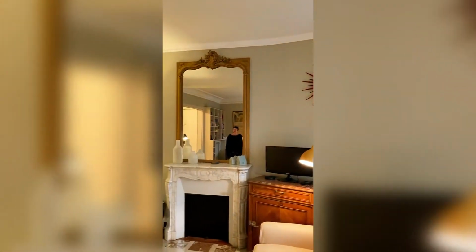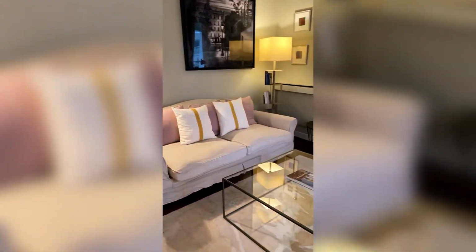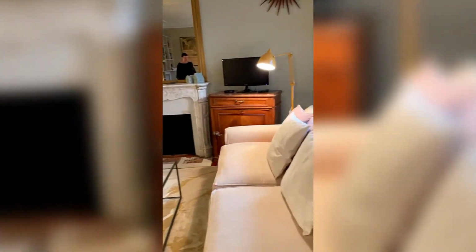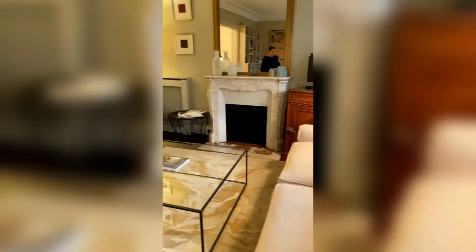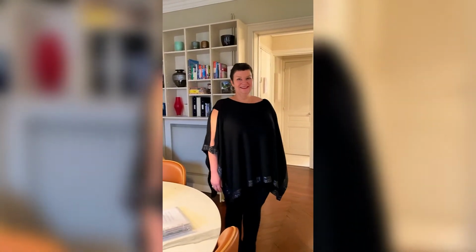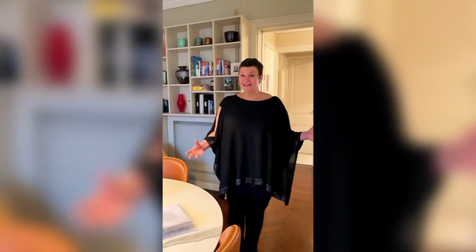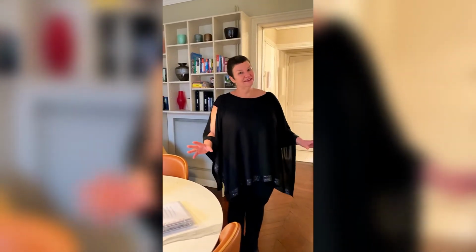So this apartment is filled with light, and I love the paint colors. It's really cozy and comfy. These oversized sofas are perfect for hosting. It's sort of unusual to see sofas, let alone 2 of them of this size. And I noticed, Gail, that it's really warm in here, and I like that. Well, it's warm in terms of color, and also warm in terms of heat because it's very efficient gas heating.